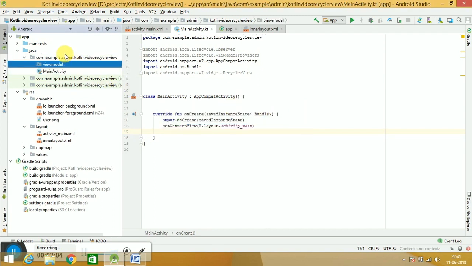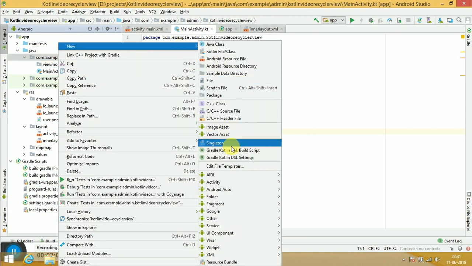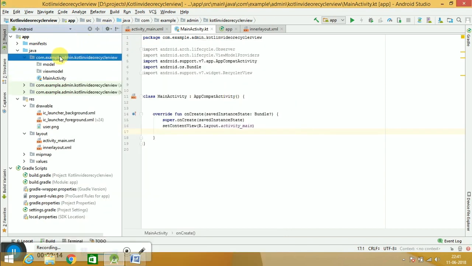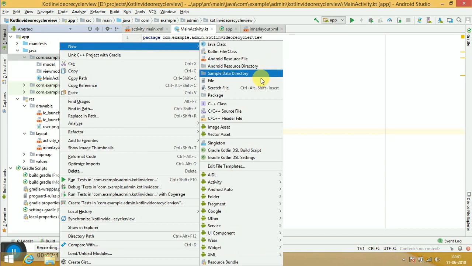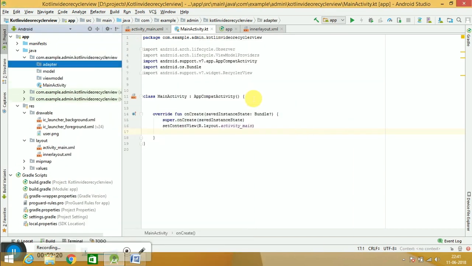So this is our view model package. Then we go for our model package, and the third thing is we have to create the adapter. Very simple. Okay, so let us start with the model.